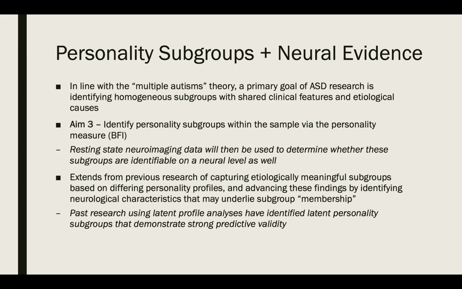The aforementioned aims continue the line of research that seeks to build a conceptual model of the multiple autisms. As highlighted in a review by Torgman and colleagues earlier this year, given the heterogeneity of the ASD phenotype and the existence of both syndromic and apparent non-syndromic autism, studying ASD requires taking a multidimensional approach. By observing ASD symptomatology through the lens of personality and its associated neuroactivation patterns, the proposed study aims to identify possible subtypes of autism that emerge from the convergence of various personality traits that prove maladaptive in the current cultural context.